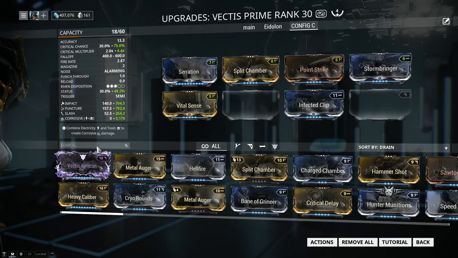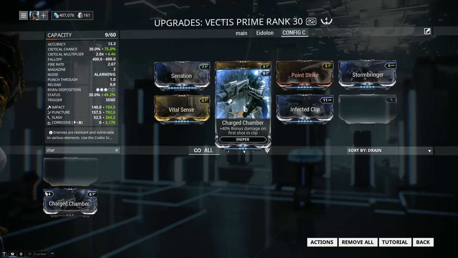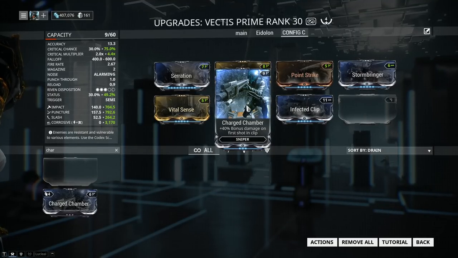And now that we have our elemental combo, what follows next is a bit of a split off into two directions, because there are two good ways of building it forward. You can go for a very, very popular combo within the community, which is Charge Chamber. Let's put on Charge Chamber. Now, this will give us plus 40% bonus damage on the first shot in the clip.